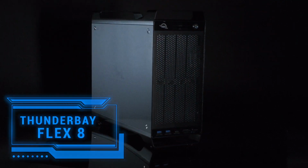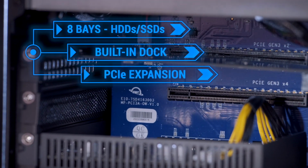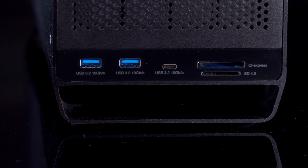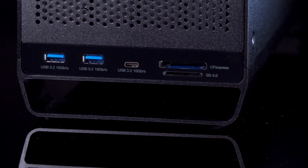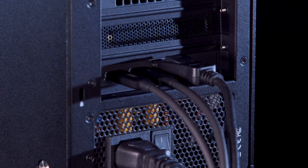And the Flex 8 was a design, a share a little bit between myself and OWC, where we ended up putting together my ultimate Christmas list of items that I need inside of a RAID, and to have an all-in-one system. The USB-C port, USB-A ports, we can have a fast U.2 NVMe inside of there. We can have 7 disks that are our master RAID 5 that allows us to keep our data safe, but also transfers at a very fast rate. The Flex 8 is a really powerful product, and a lot of our clients like the flexibility that it creates.